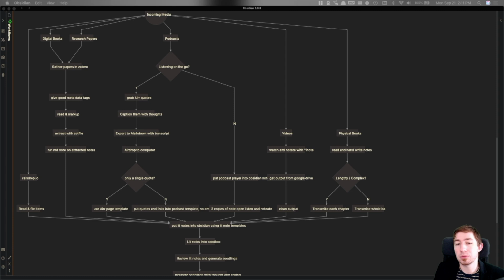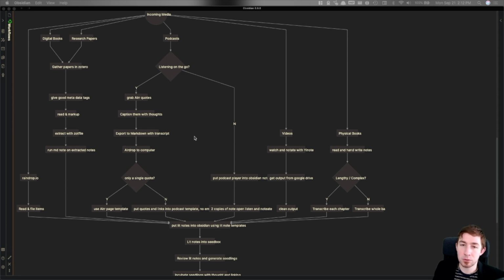One thing people really like to get information and content from is podcasts. So if I'm listening to podcasts on the go, or if I'm not on the go, how do I take notes on podcasts effectively and efficiently? This is actually a relatively recent change in my workflows because I found a really great app to help with this, because I'm on a Mac and iPhone, so I have the ability to use iOS apps. Let's first look at the simple one.